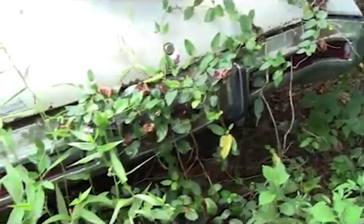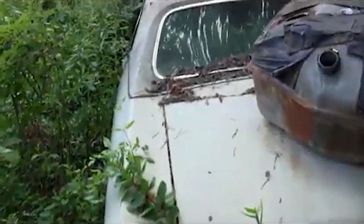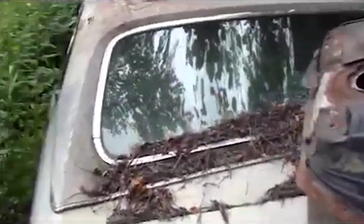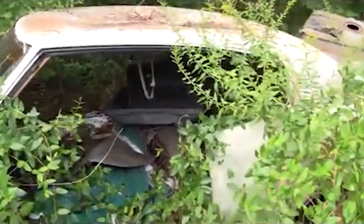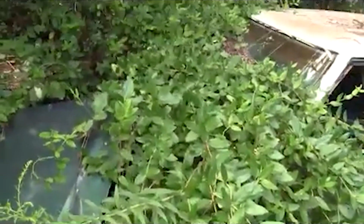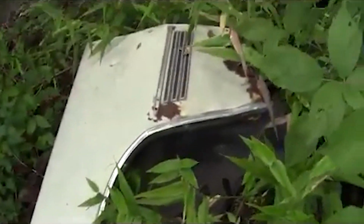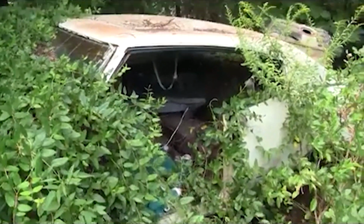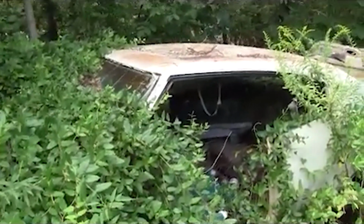Well, I spotted this hardtop over in the weeds. The roof line and rear window shape looked familiar to me, so I came over to take a closer look. Well, it's not a Chevelle as I thought it might be, but I think it's the sister Buick to that one that's on the flatbed that's orange, because it's also a two-door coupe, except this one has the nose partially off, and there's a fender that's the same color. And there's a clue right there that it was probably a Buick. The two of them could make a pretty good start toward a project.